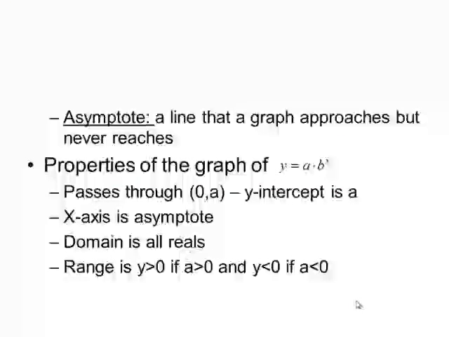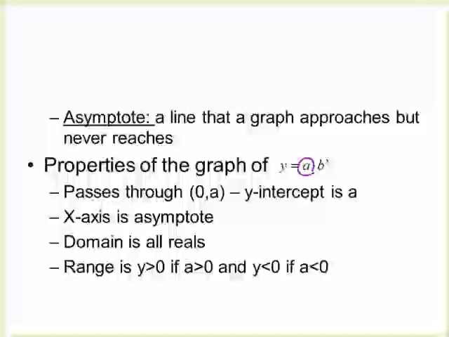So today we're going to look at how to graph those. The graphs have an asymptote, which is a line that the graph approaches but never quite reaches. So it's going to get really, really close to it but never touch it or cross it. Some properties of it: it's going to have a y-intercept at the value that is in the front of the equation, or the front multiplier is going to give us our y-intercept.